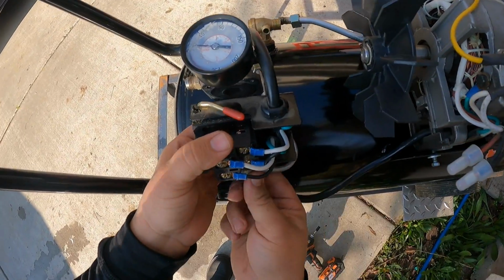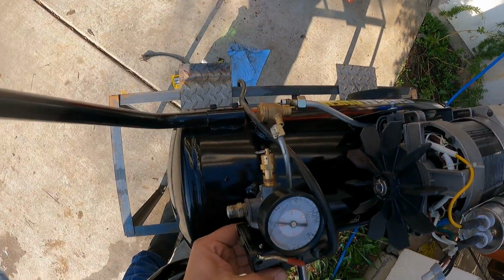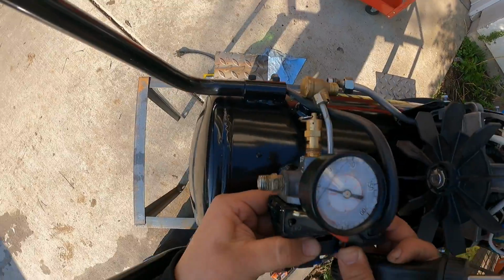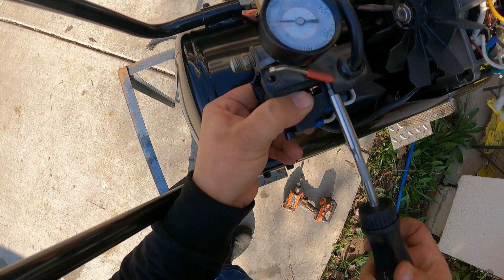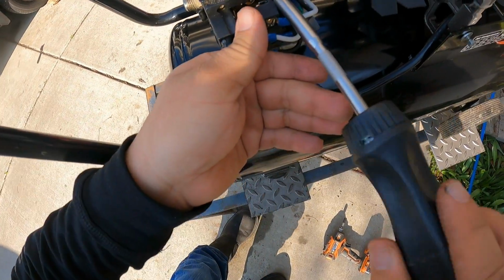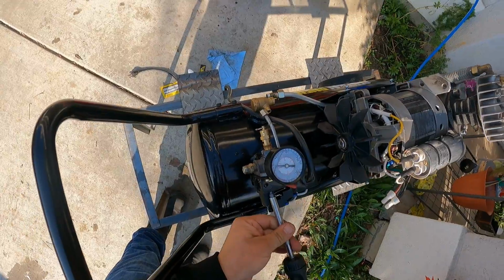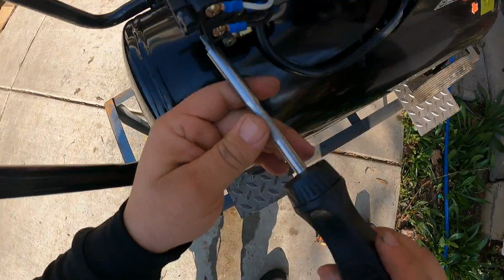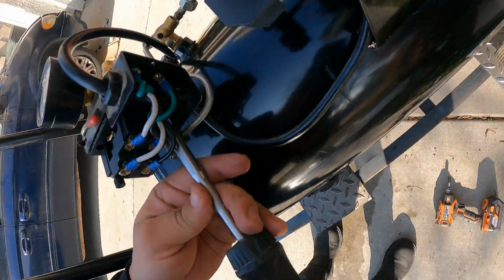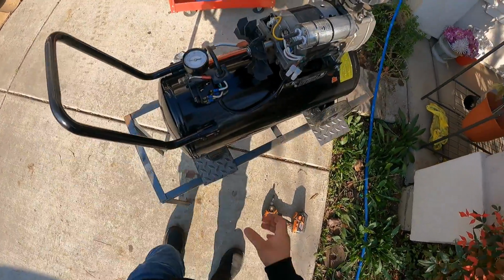And this has to be pointing this way right here. And install the first one we see. Okay, down, and then. Make sure that it's lined up, and yeah, looks like it's going in. And we're gonna do this one. Now that we install this, we're gonna put the cover back on.